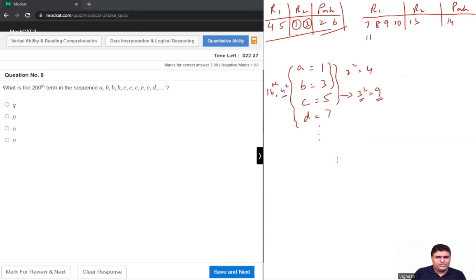So 200 is close to which square? 196, which is 14 square. So your 196th term is the last time your 14th letter is coming, or the first time? Last. The 9th term was the last time C, the 3rd letter, is coming. So the 196th term will be the last time my 14th letter comes. What is my 14th letter? How I told you to remember it? Median, M N. There are 26 letters, the median is the 13th and 14th terms, the middle terms. So the 14th is your N.